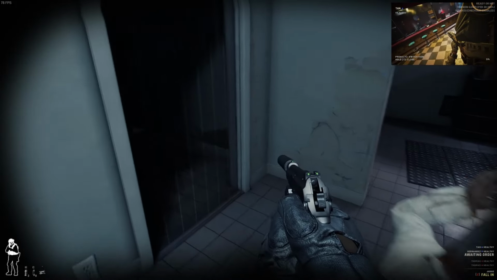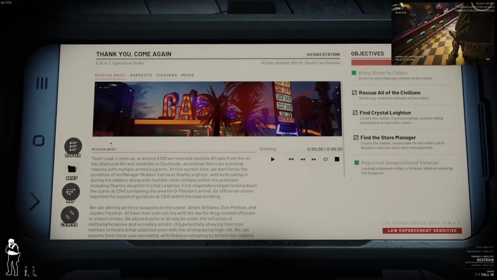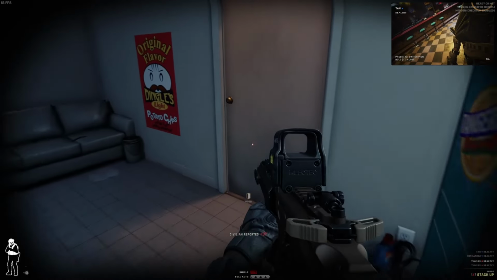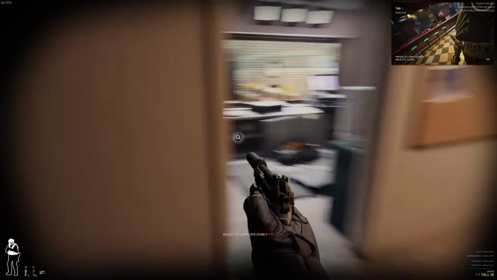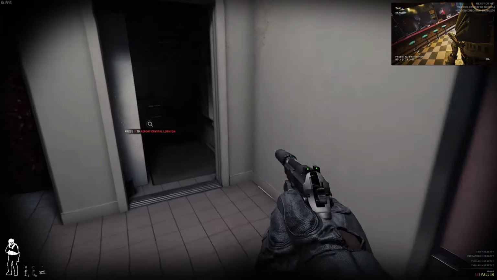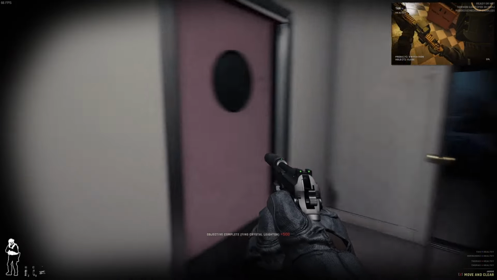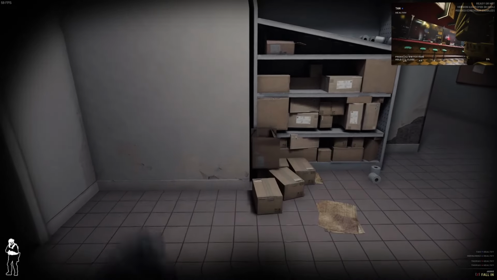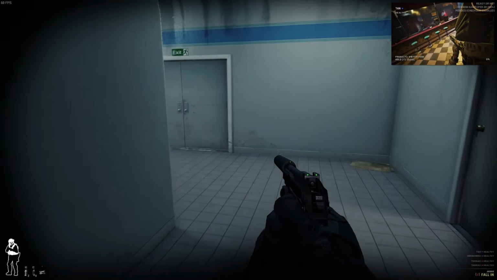Okay, we finished our objective, bring order to chaos. So, other objectives, we gotta search this whole place. We have to rescue all civilians, find the store manager, and find Crystal. So at this point, it's just searching around. Oh, there's the store manager. Yep, and I don't wanna be here. Here's Crystal. So that is our first mission. It's actually very easy. Very easy to do. Oh, there's still some more civilians. Probably outside. Something like that.